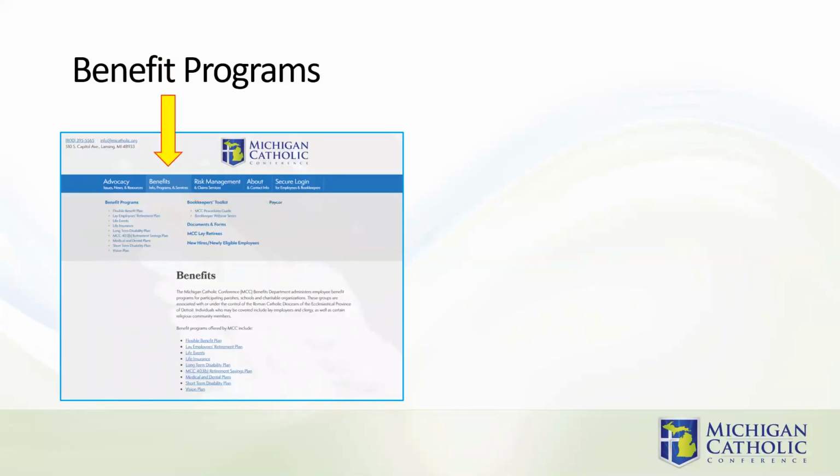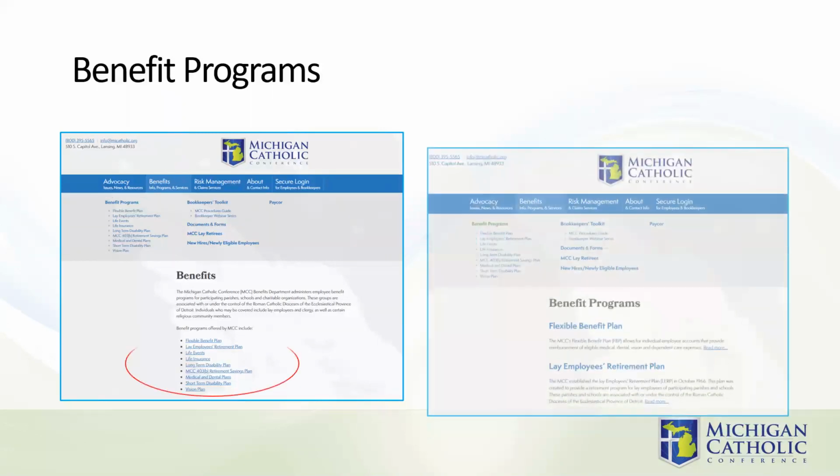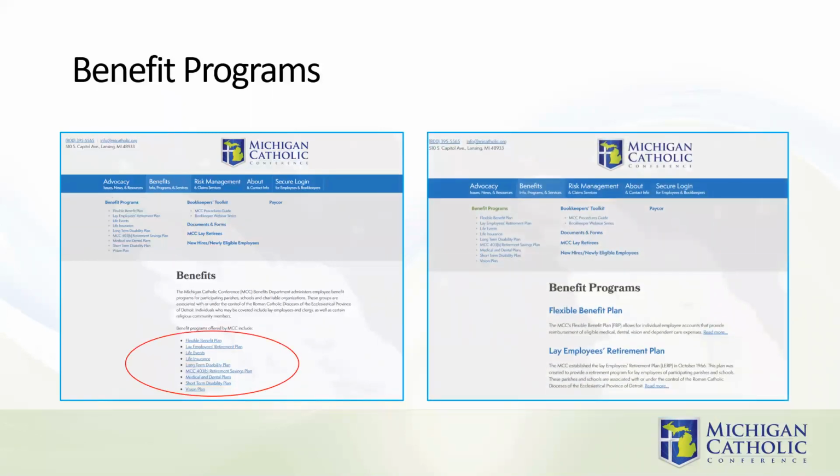Double-click on the Benefits tab located here to open the Employee Benefits homepage. Once open, you can click on any of the benefit program links listed here in this gray highlighted area or here in the main body of the page to open a brief description of the program. For additional information on each plan, click on the Read More link at the end of each description. Next, let's take a few minutes to explore the rest of the Benefit tab's gray highlighted menu.